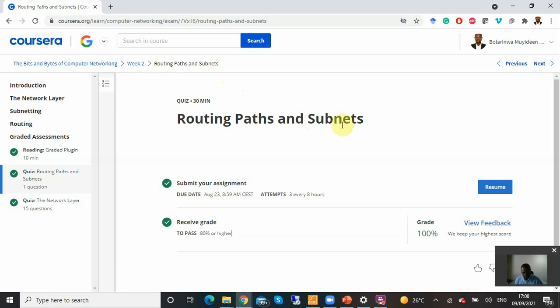First of all, before we proceed, we should be able to understand the classes of IPv4 network address. We have about 5 classes of IPv4 network addresses. We have a class A IPv4 address.